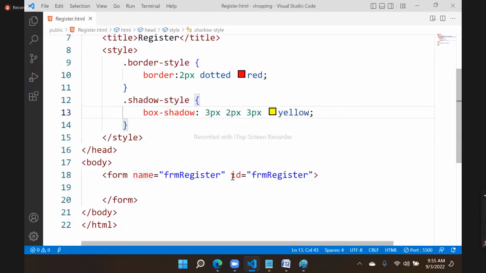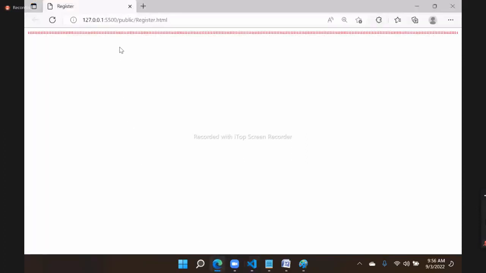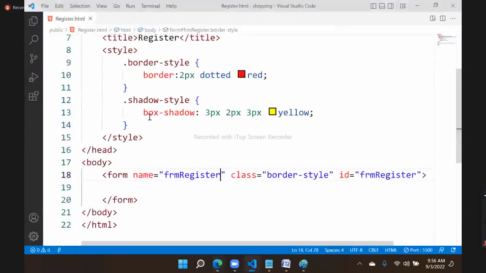So generally ID can be only one. Name also can be only one. But class, you can see, I am applying the first class, border-style. You can see one class is working here. I am using one more option here.